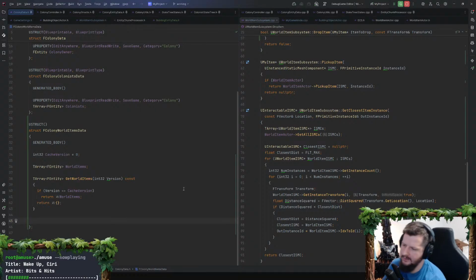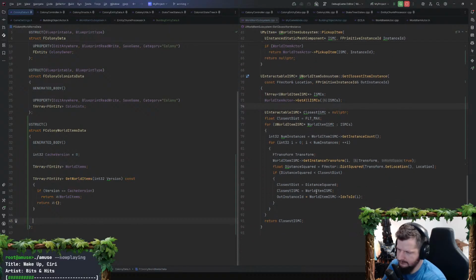Although it would be nice to not have to get all ISMCs. Yeah, I should make these entities, unfortunately. Instance transform. Yeah, I suppose I just need to look up the things here.